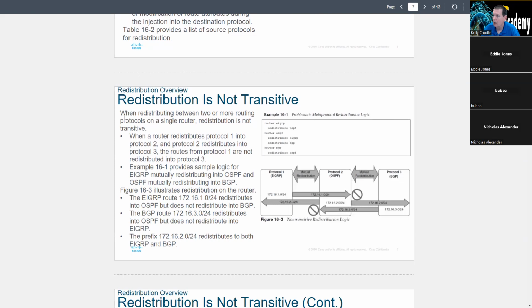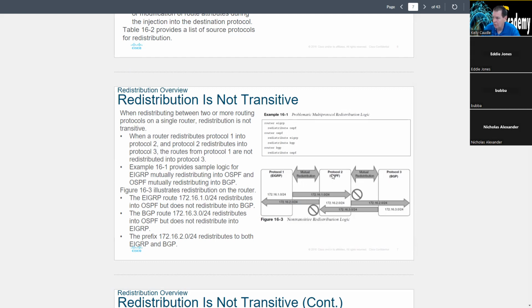Typically, we say it's not transitive. If you redistribute protocol 1 and protocol 2 and protocol 3, routes from 1 are not redistributed into 3. So in other words, if you take and redistribute from EIGRP and OSPF, it's not going to automatically redistribute that into BGP.